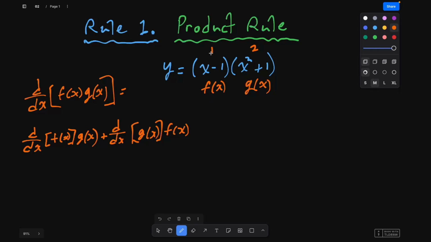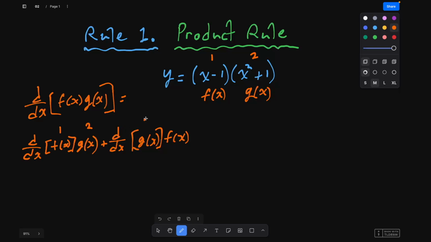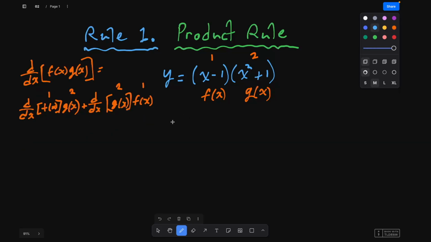You just think of it as the first and the second. So to say the product rule in another way, it's the derivative of the first times the second, not a derivative, just the second, plus the derivative of the second times the first. So on the left side, we're taking the derivative of the first and multiplying it by the second term. And then we're adding the derivative of the second term times the first one. So we can apply the product rule like so.